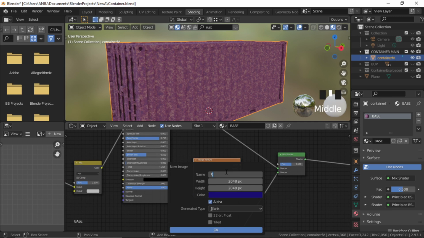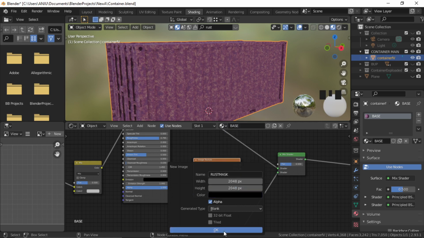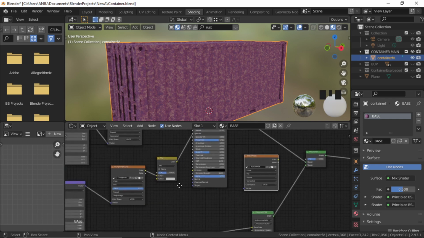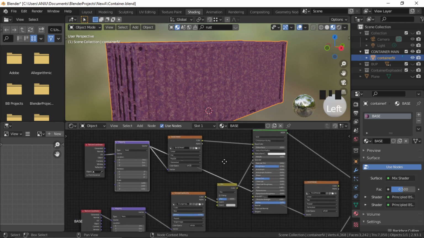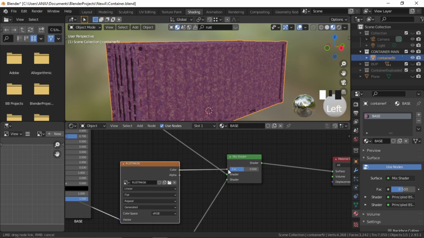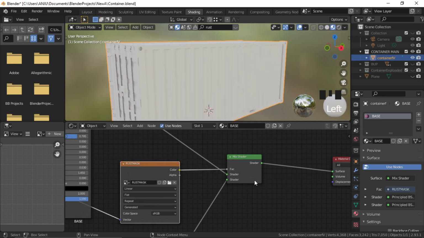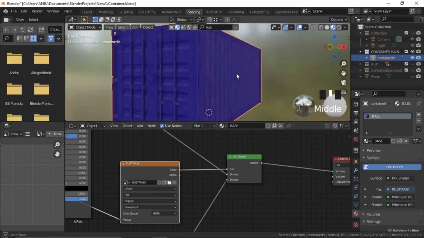This is going to be my rust mask, and I'm going to give it a black color for now. And let me plug the vector, the one which has the UV input, and this color will work as the mask for it. So because it is black, the whole rust will be masked. So here you can see it is masked.